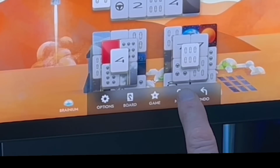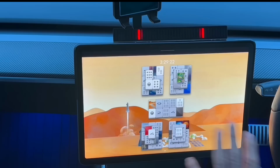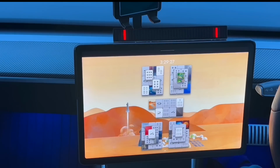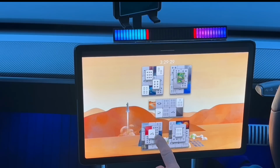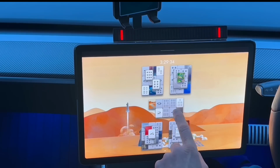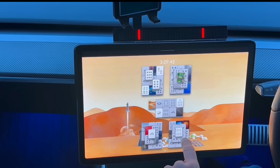And if we go to hint, it will show you those two tiles. Let's do it again very quick. Those two tiles, this one and this one, when you hit them they disappear. So you're looking for the same things, that one and that one, they go away, so the Teslas are gone. 4 and 4, you can't get rid of the 4 because it's on top of one and that's underneath one, so you can't do that. They've got to be on the same. So if we look at here, one more to do.